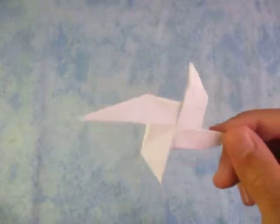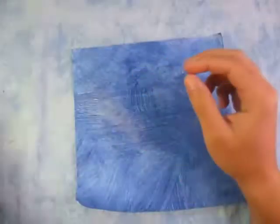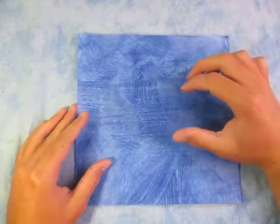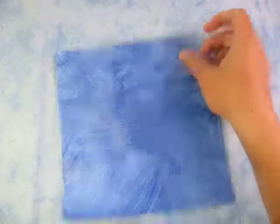So I folded this from a 4 inch square, but it's going to be kind of small, so I'm going to show you how to fold this from a much bigger square. It's a normal square sheet of 8.5 by 11 that I painted just this side with blue acrylic paint, and I just left the other side white. So it's like origami paper.